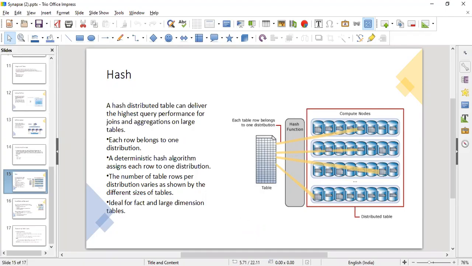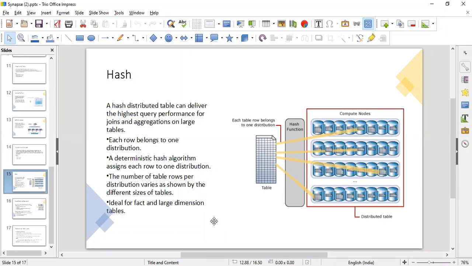From the exam point of view, they can ask: we have a data warehouse architecture where I have a staging table and some fact tables and dimension tables, and among the dimension tables, some are small, XYZ is small, and ABC is large. Then choose the distribution mechanism that you will choose for each table. For a small dimension, what will I go for?